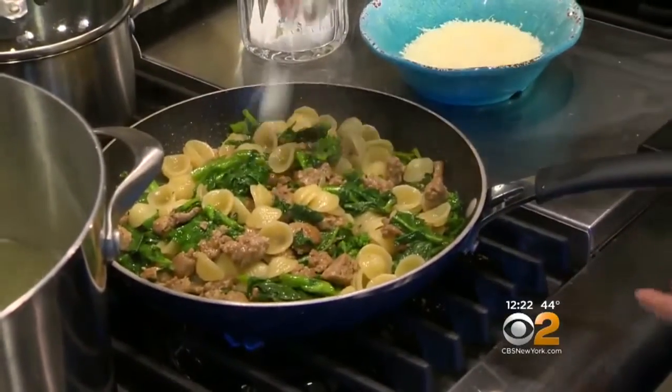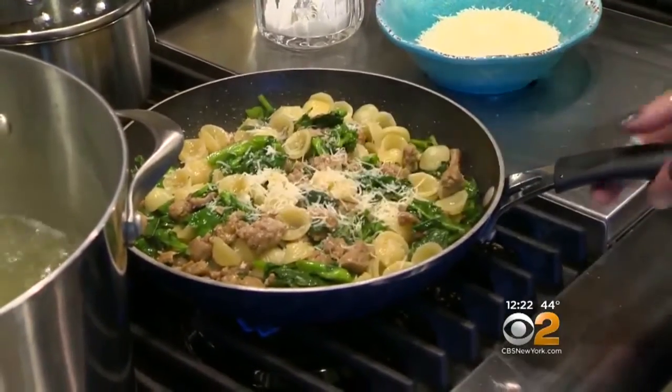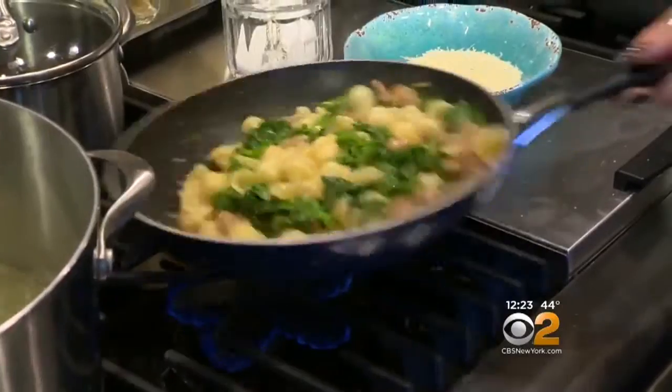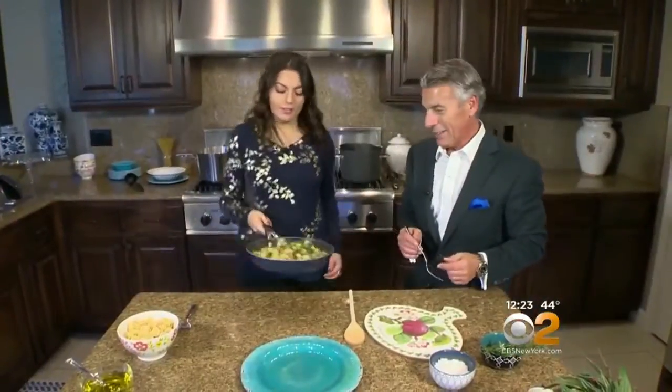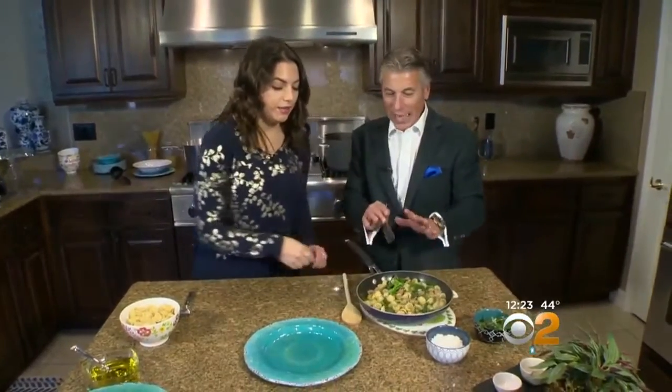A light sauté, and a little bit of cheese to hold it all together. This is some pecorino cheese — you can see immediately it starts to bind itself. What I like about the cheese is you put it in as you're cooking it to coat it, not at the end. You want to make sure it's completely incorporated, and it also acts as a sauce. It brings it all together and it binds the pasta.